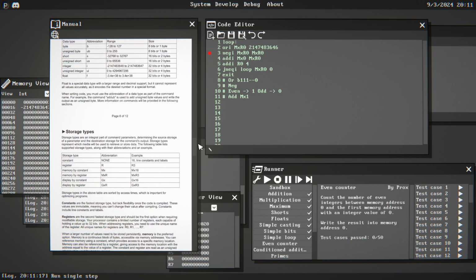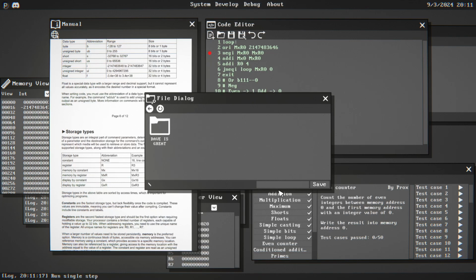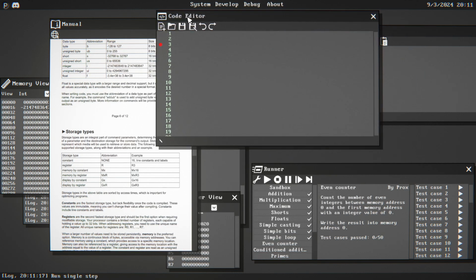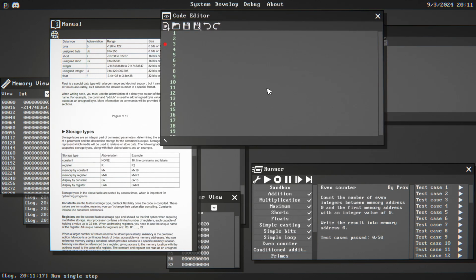Okay. Save this as even counter to do. Save. Let's make a new program. What are we going to do?